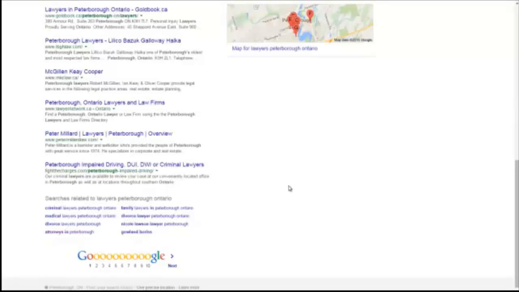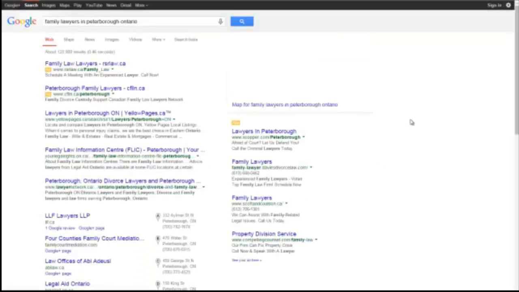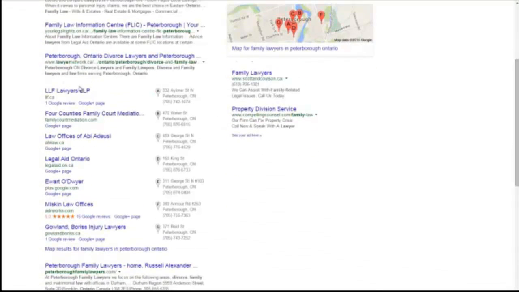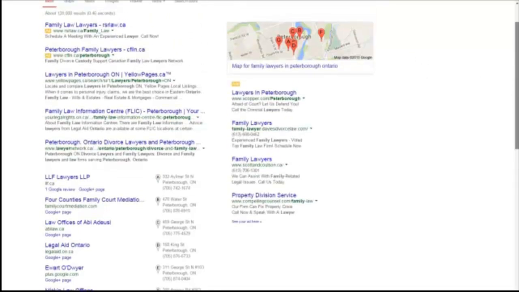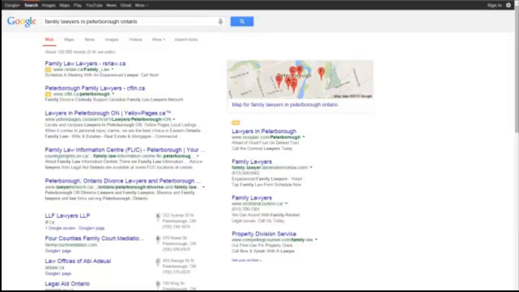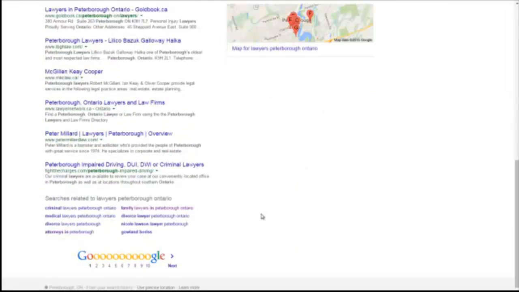But going back, let's look at some of the other choices here. Family lawyers in Peterborough. LLF shows up, but Aitken doesn't show up for whatever reason. Now, I haven't done any checking ahead of time. I don't know if Aitken specializes in family law, for instance. Divorce lawyer, Peterborough.